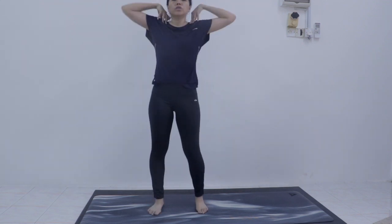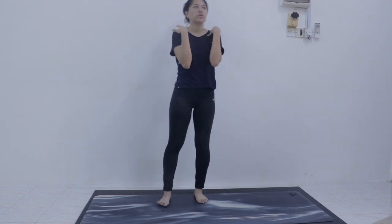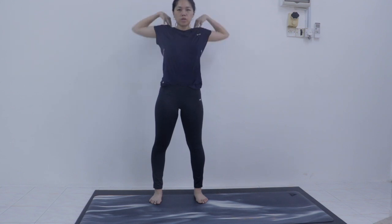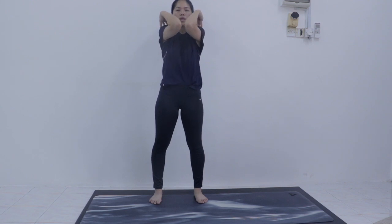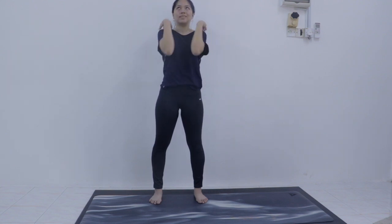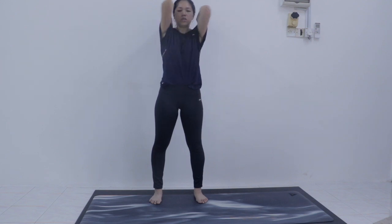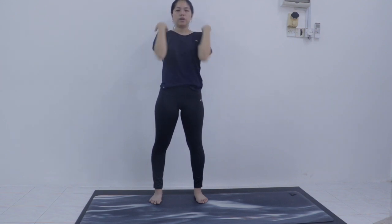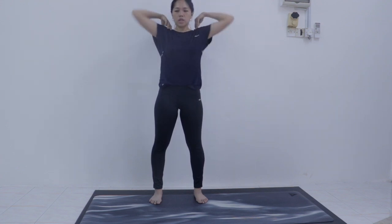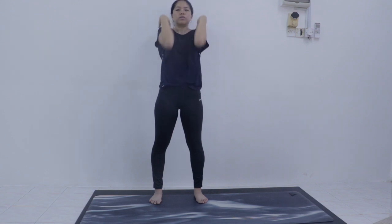Nice. So for the shoulder, put your hands on your shoulders and then try to touch your elbows together and open up your shoulders. As they come together, see if you can touch them. If not, it's okay. Just open up your shoulder on one side. I would say one direction, 3, 4, 5, 6. Another side. 2, 3, 4, 5, 6.